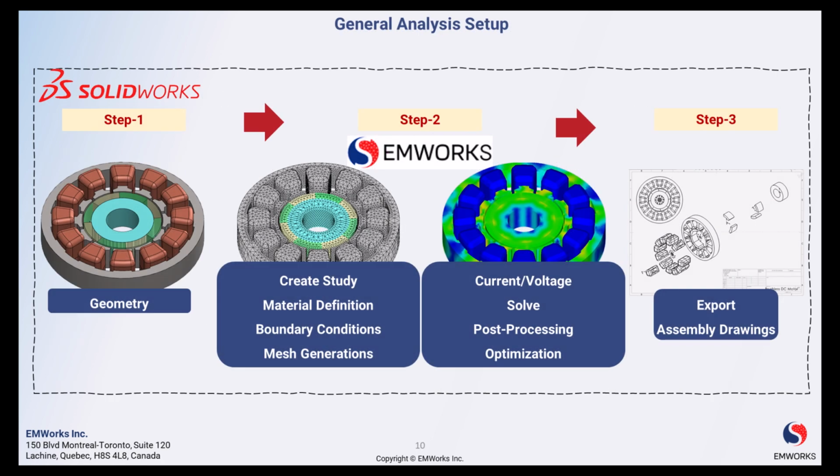Next, let's outline the streamlined workflow for multiphysics simulation using EMWorks software. It starts with the user constructing their CAD geometry, including components, assemblies, and moving parts. Engineers then define material properties for the various objects in their model. Next, boundary conditions are applied. This includes excitations like currents and voltages, prescribed motions, and any external loads.